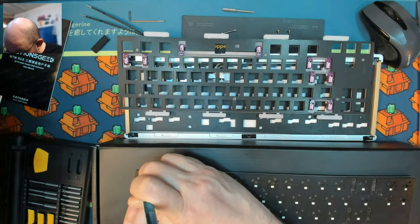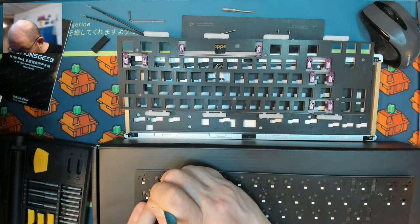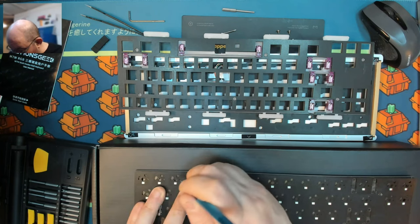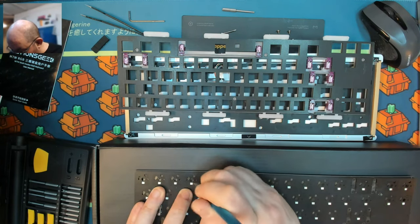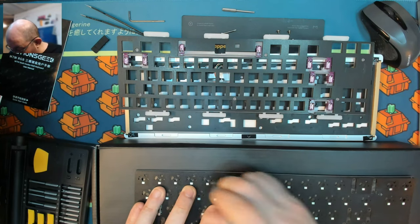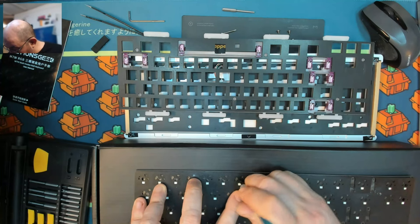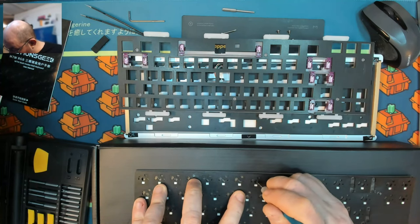This is just the edge of it, but all right. And basically just go to the bigger hole, punch it, little turn. Punch it, a little turn. Usually just the punch through gives it enough for it to go through, but I like to give it a little turn. But obviously you want to make sure you're not rubbing the sharp edge of the knife against the PCB.